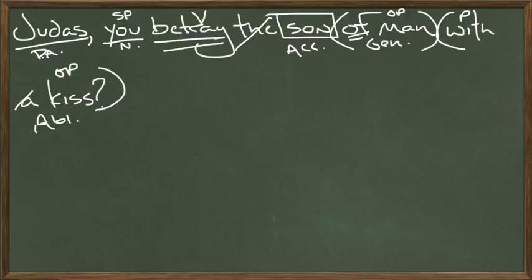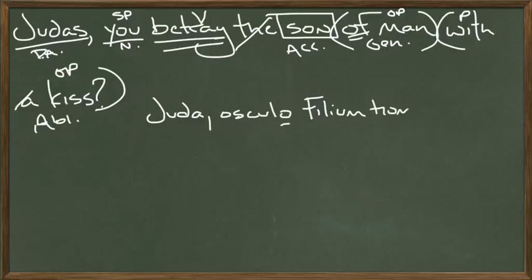Okay, let's just directly translate this one into Latin, and I think we'll be done with the video at that point. This is turning into a long one. So, to speak directly to Judas in the New Testament, Christ uses the word Juda. And I'm going to use William Dodd's word order here. So, with a kiss, osculo, this is probably the word order of the New Testament. So, osculum is kiss, but with a kiss is osculo, ablative case. Juda, with a kiss, osculo, filium hominis. Judas, with a kiss, the Son of Man.